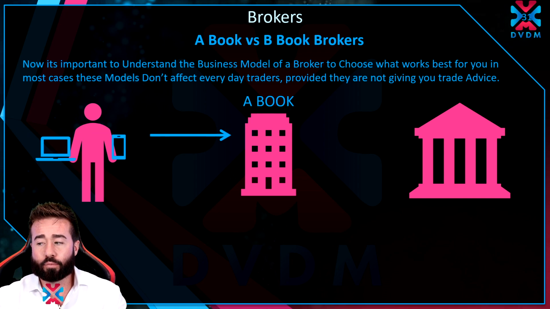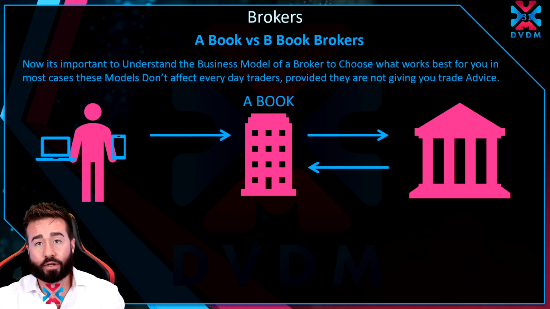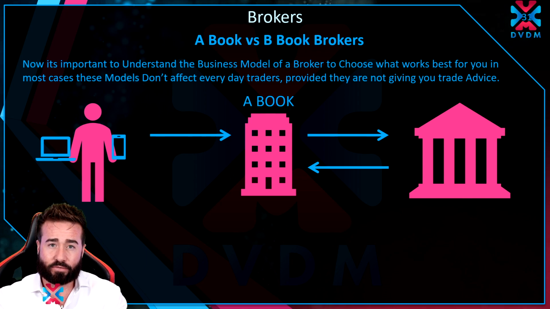So in this model, you place an order. You want to buy Euro USD, you want to buy a currency, whatever the case may be. The broker collects that order, charges a very small fee on that, usually a tiny fee, and then he sends that order to the markets. Now, once that order is closed, or you close that trade, the markets will send that order, profit or loss, back to the broker. He would collect either his first fee would have been inclusive of the second, but generally it's a split in terms of a buying and a selling fee, the spread that we refer to, and then the order comes back to you.